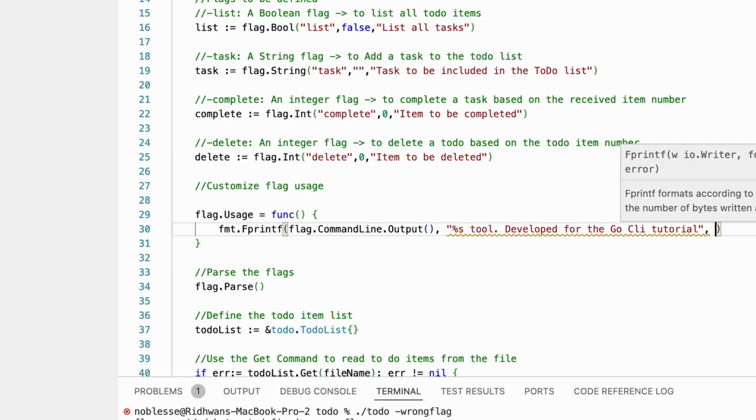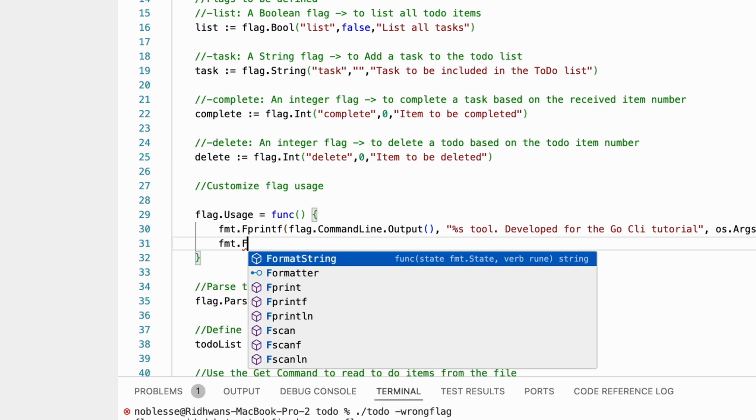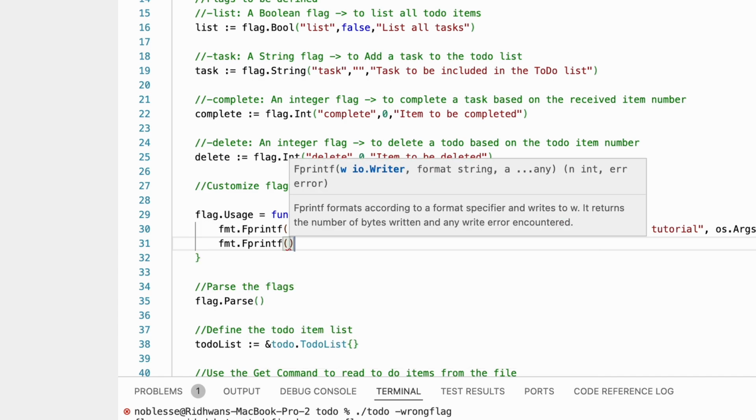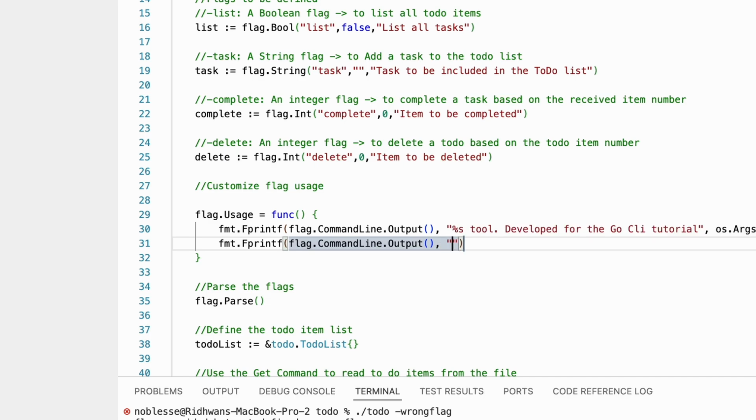So remember the fmt.Fprintf takes an implementation of the io.Writer interface, and in this case we are passing in the flag.CommandLine.Output since we want to use it in our usage functionality.